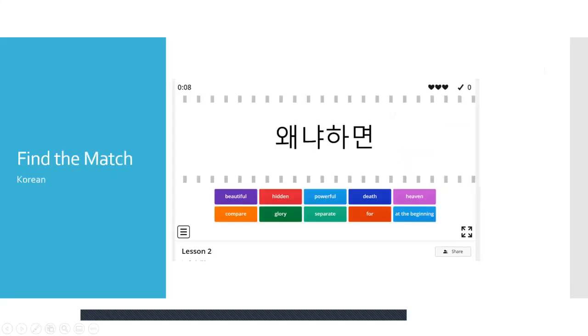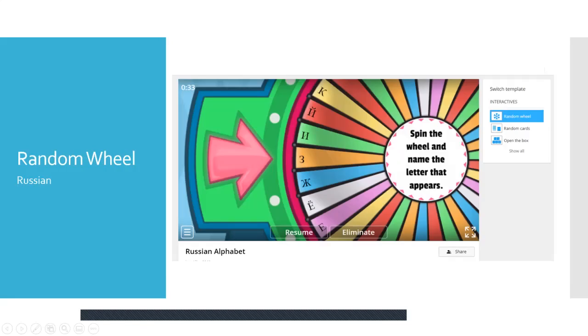For the matching, they come in different varieties. You saw earlier we had a matching of photos. Here's a matching activity where the words will come across from left to right, and the students will click on the appropriate translation. Here's the random wheel, which I use with students. You spin the wheel, so there's an element of excitement and suspense.